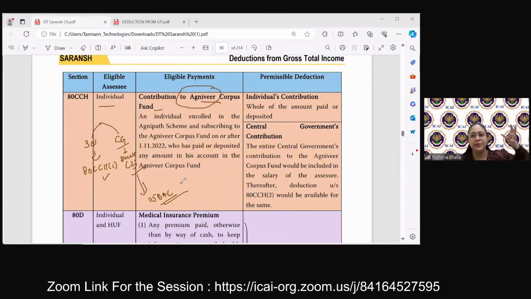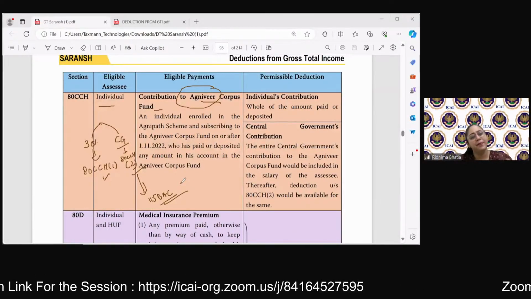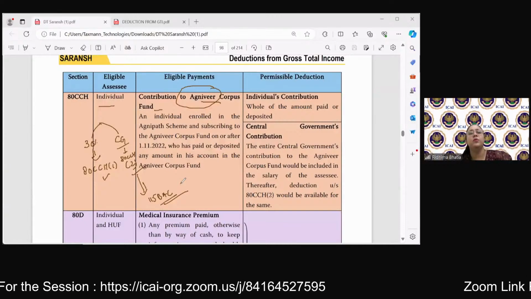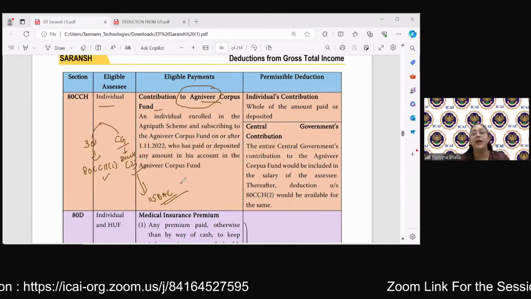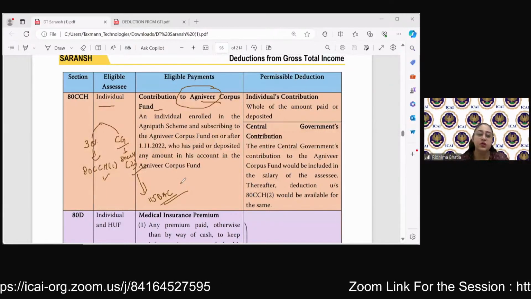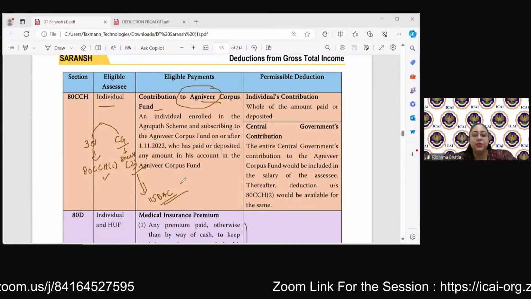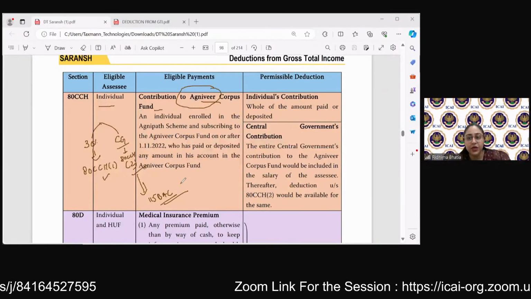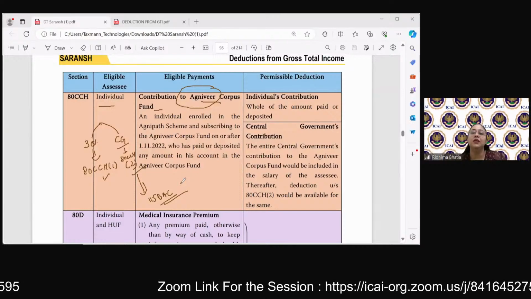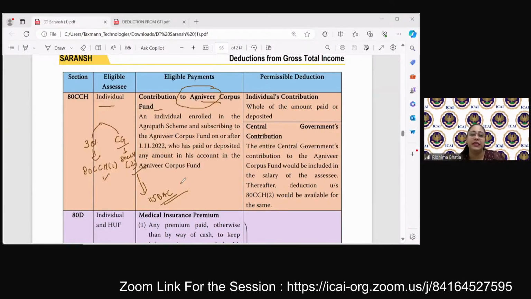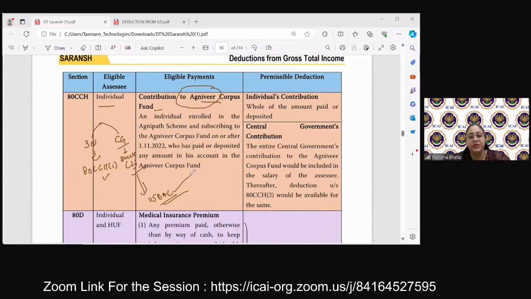Something similar to what we did in NPS, but that is where there is a contribution, deductions and comparison. यहाँ पे simple है. Agniveer Corpus Fund में whatever contribution you are making, you will get a deduction under CCH subsection 1. But it is not for all scheme employees. It is only for the old scheme employees, old scheme people. But whatever the central government is making the contribution, first is treated as salary, and then the entire contribution gets deductible under 80 CCH subsection 2. This is also allowed for 115 BAC people.